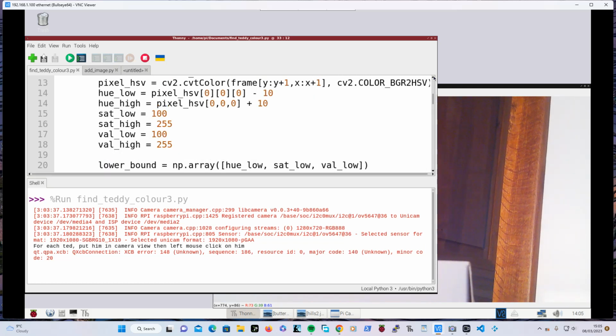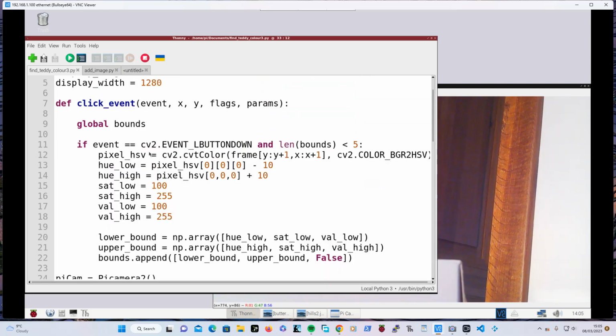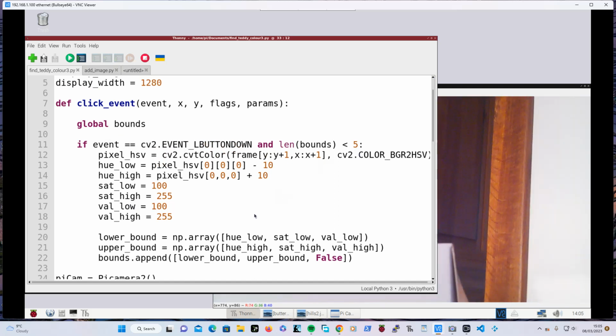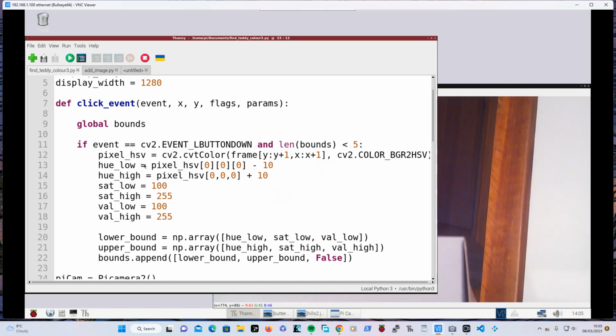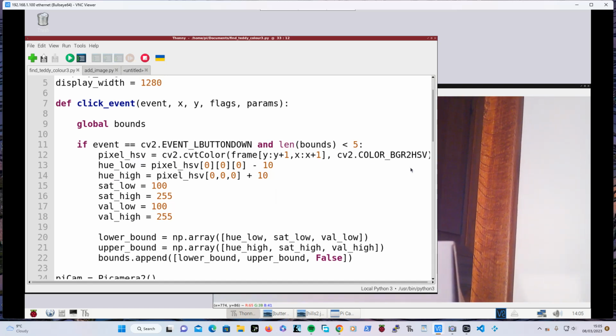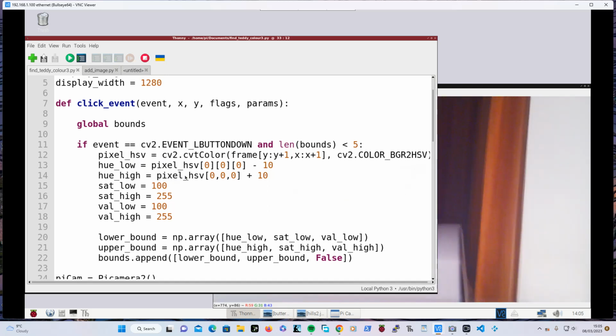I've set up an event for left click, and I'm just getting the colour. I'm setting up the HSV colour frame and getting the colours.